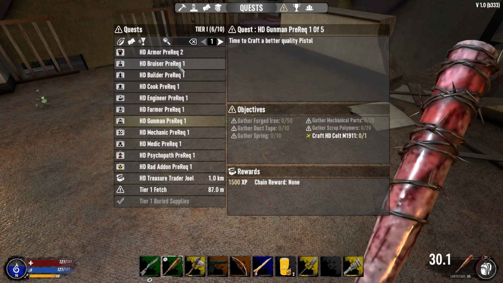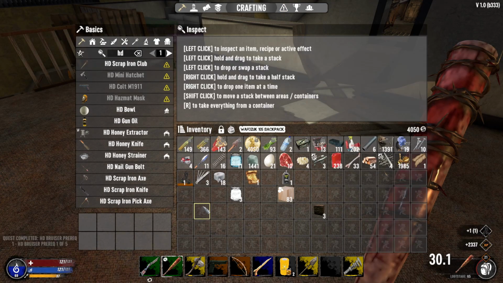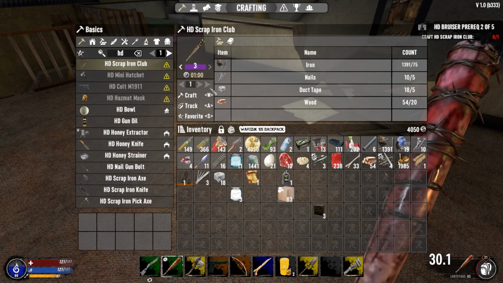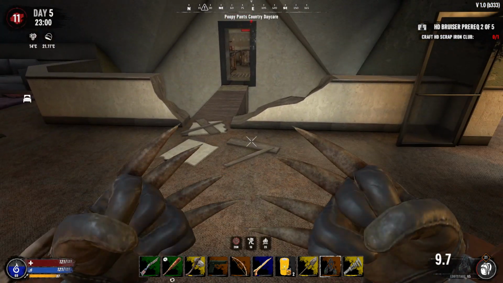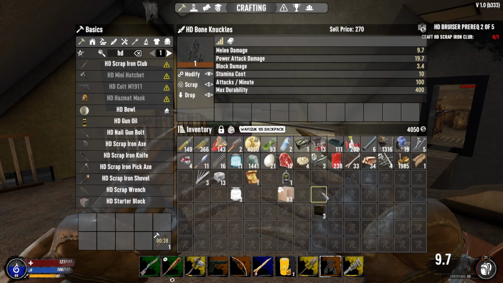They are for bruiser quest. We'll do these and get the next quest anyway. Need to make it HD, a scrap iron club. It's early game. I mean, we'll make it because we can. These, I mean, they look cool. If they do much damage, no, not really. We can sell them for $270, so they will be going to Richard.